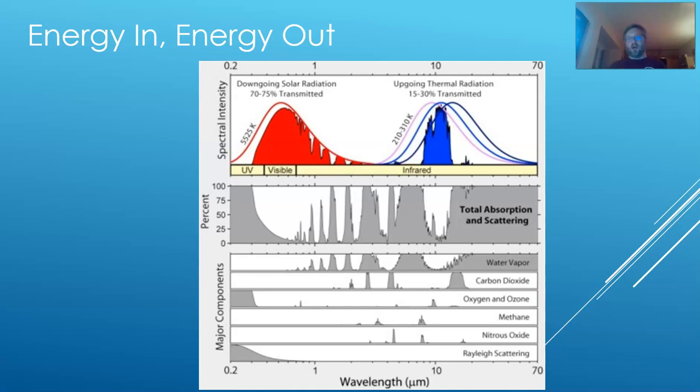The nice smooth curves that are drawn there are the theoretical predictions based on things like the Stefan-Boltzmann law. So that shows the energy that ought to be coming out of the sun or coming out of the Earth. Then the more jaggedy thing underneath it that's colored in solid is the actual amount of radiation that's getting through the atmosphere. So what you can see is when you look at the sun, it looks like most of the sun's energy is coming into the Earth's surface, right? There are a few little wavelengths where it drops down a little bit. It doesn't completely fill the area underneath that nice, smooth theoretical curve.